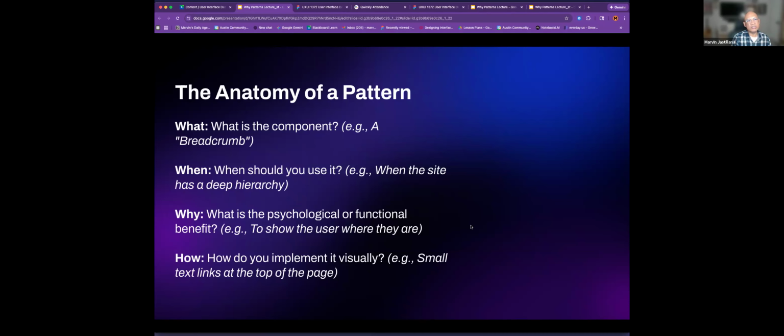Does it promote exploration within your product? Then we're going to study the hows. How do you implement it visually? Do we use small text links at the top of the page for people to find their way back or things like that? So we're going to study all these different parts of the pattern.